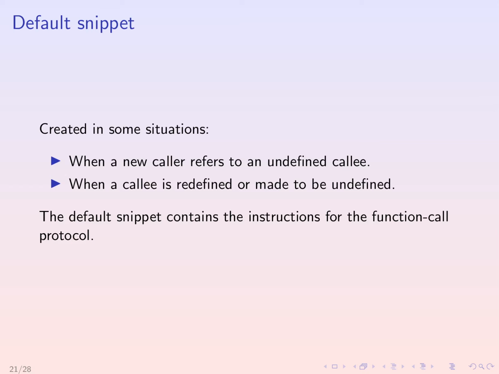We load some code that calls a function that hasn't been defined yet. And the default snippet is also allocated when the callee is in the process of being redefined, or if it's made to be undefined. And the default snippet essentially contains the same instructions as the standardized function call protocol would require.